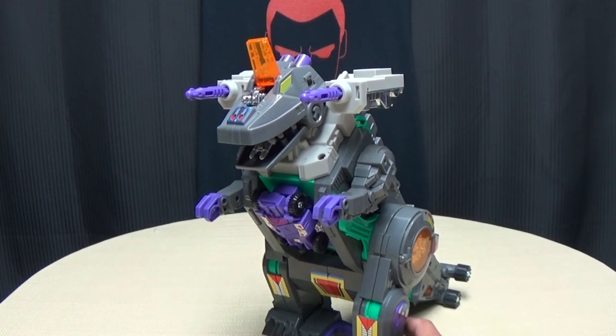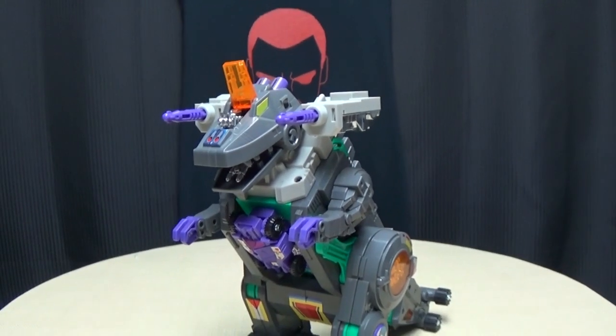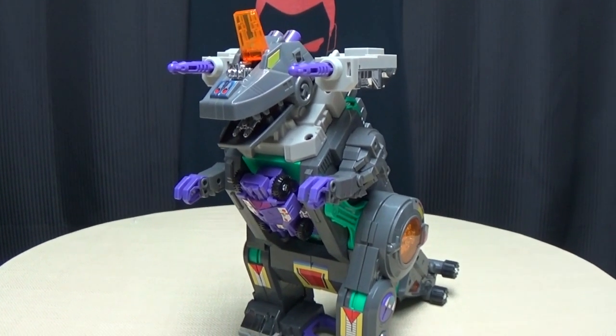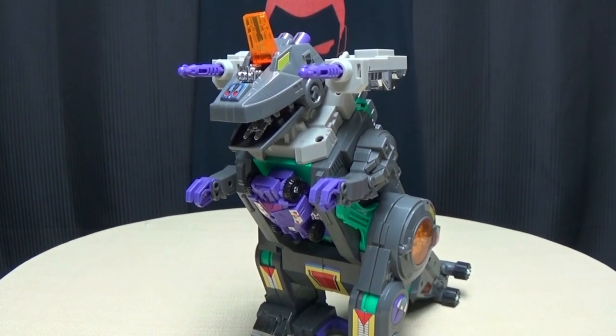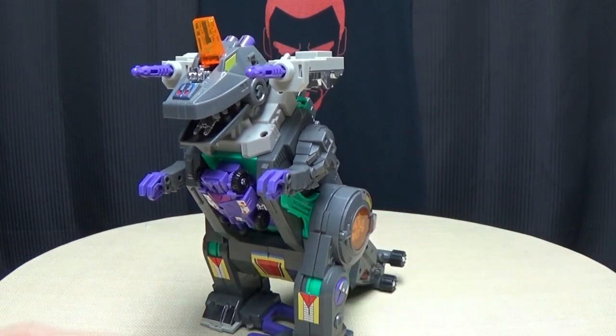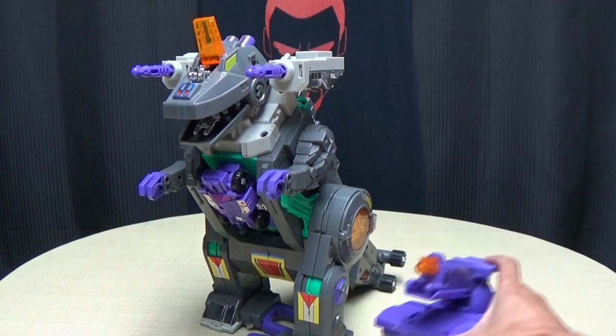In my opinion, anyway. Especially since they gave us Metroplex, it just seems like Trypticon would be the logical next step, if you want to do another Titan city former. It just makes sense in my head anyway. But also, I'm a Trypticon fanboy, so I'm very biased in that respect. So there you have that. There is G1 Trypticon, and here he is with Brunt right here.